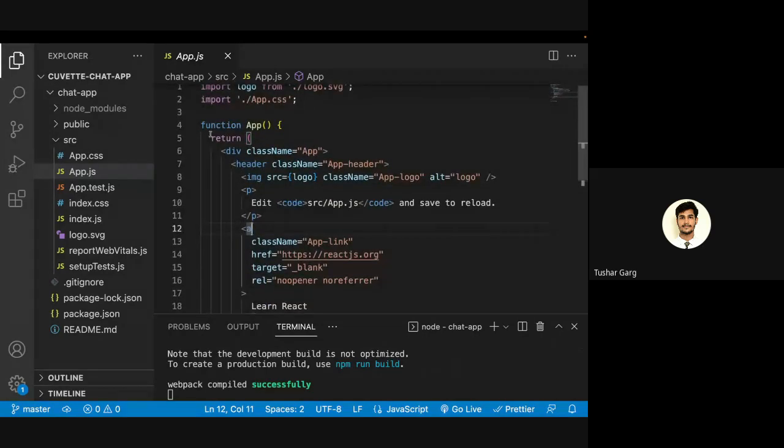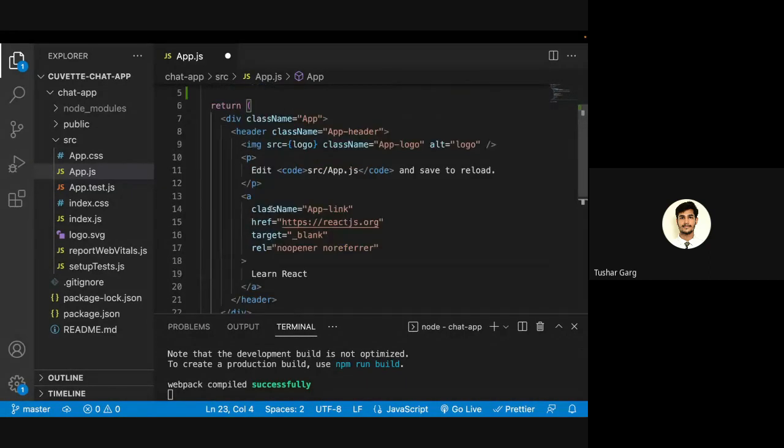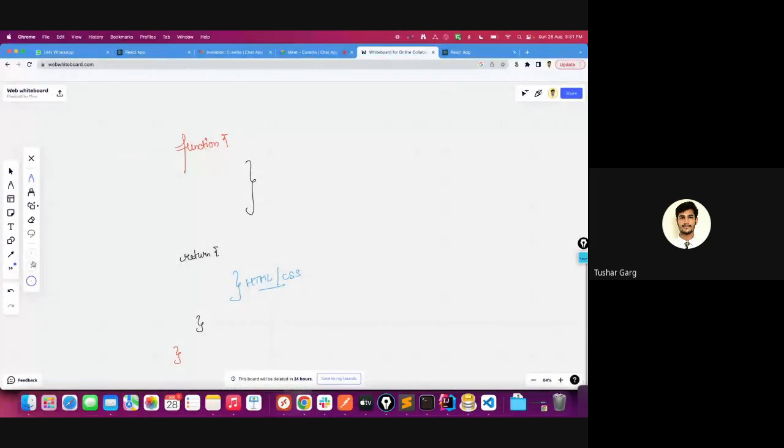Whatever is between the return statement, which will be in circular brackets, is how that component will look. Every function or component will have this structure.